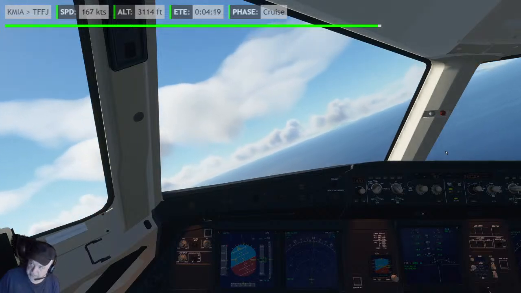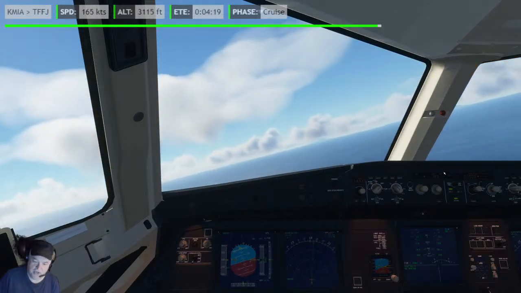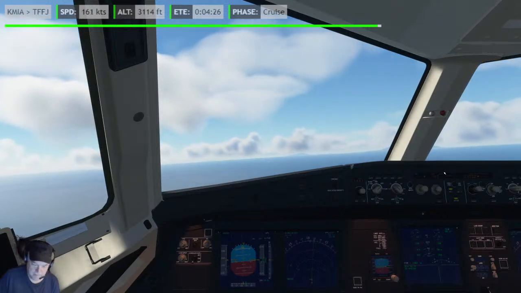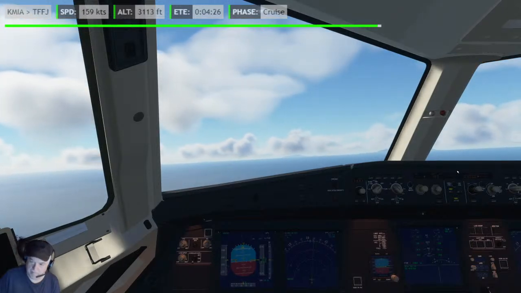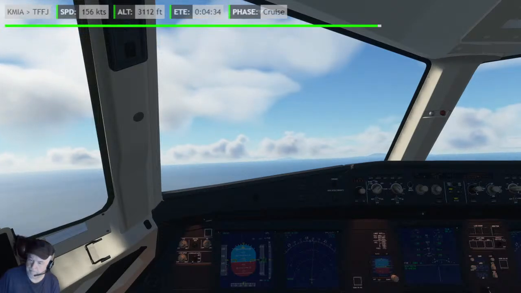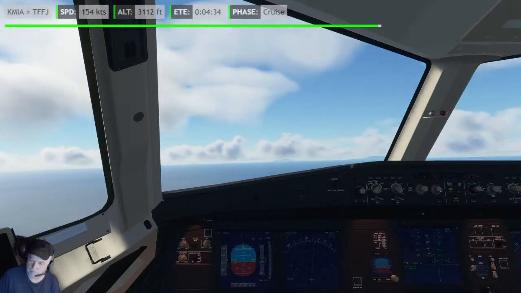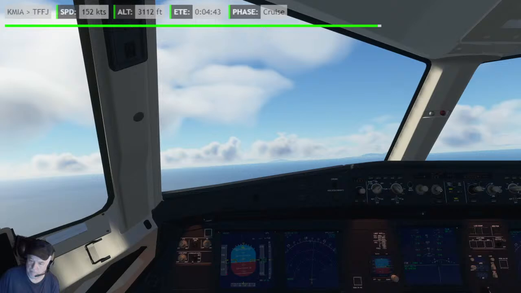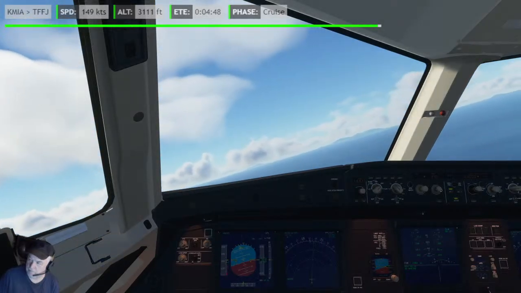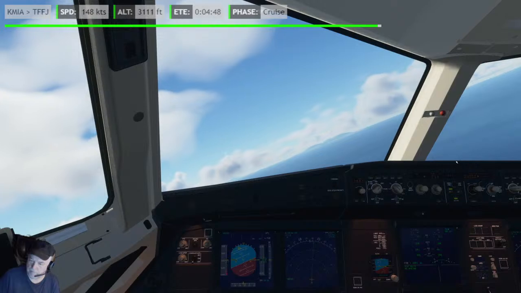Go to flaps 3 when we're turning onto final. American 43, turn right heading 254, cleared for visual straight-in approach runway 28, contact tower on 118.7, good morning. Tower on 118.7, American 43.